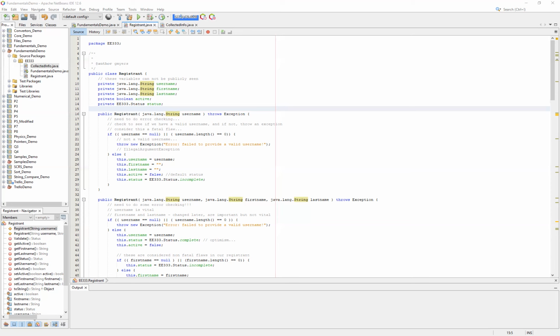So to begin with, let's talk a little bit again about what a registrant is. Perhaps it's a registrant for a conference, an event, or something along those lines. And the idea is that you simply want to keep track of the information of the registrant, but then perhaps also the registrant will be allowed to bring some additional people with them. So in other words, you can think of it as being able to bring guests to a pool party or something along those lines. The idea here is that we want to simply keep track of the total number of people that might be at the event, including the registrant themselves.